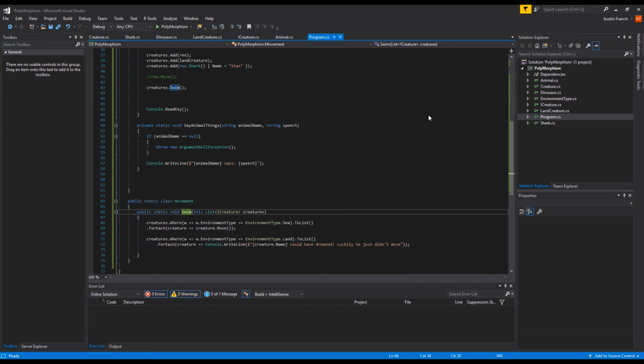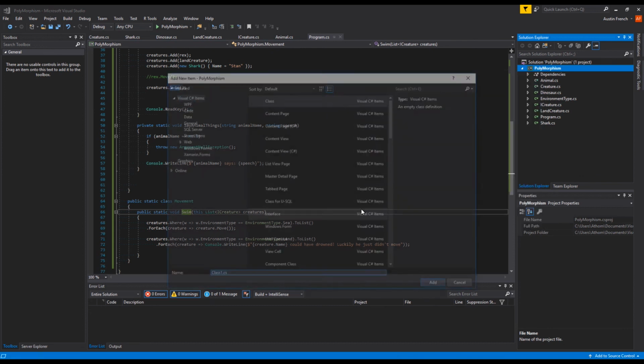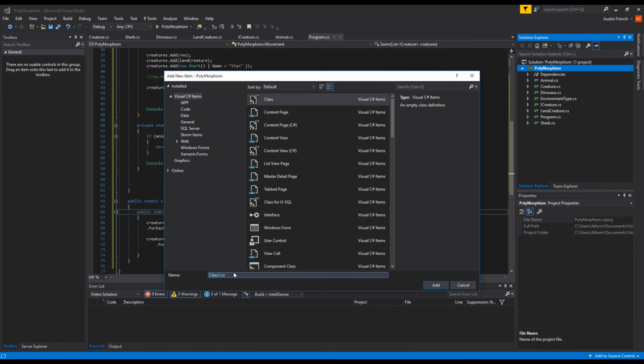Some of the nice things, though, that we do have is that whenever we do need to create a new implementation of iCreature, let's say there's a new requirement where, let's see, what's a fun animal? Hey, it's a unicorn.